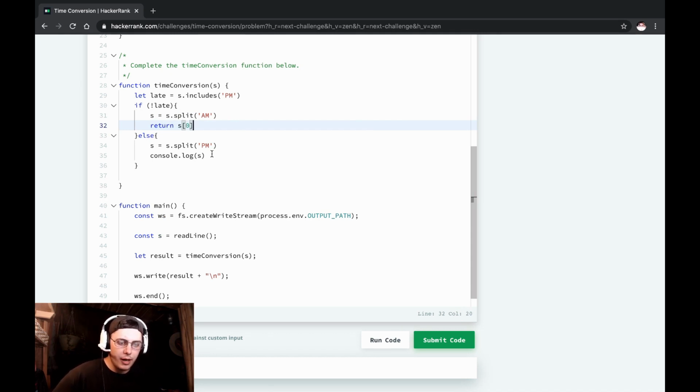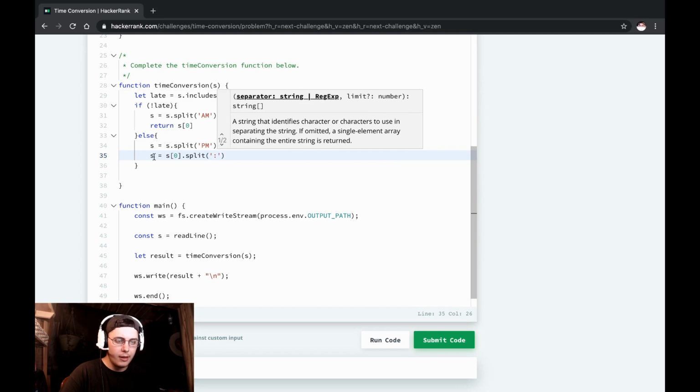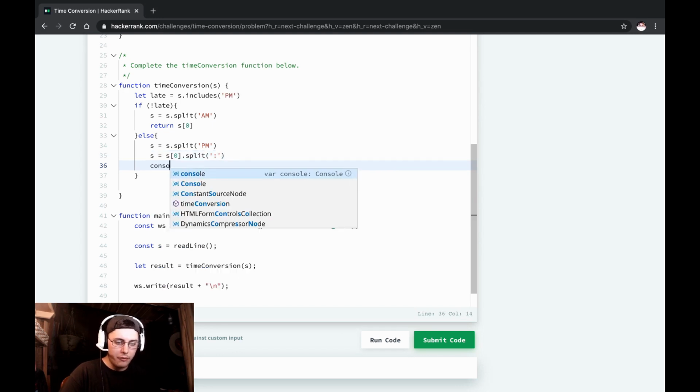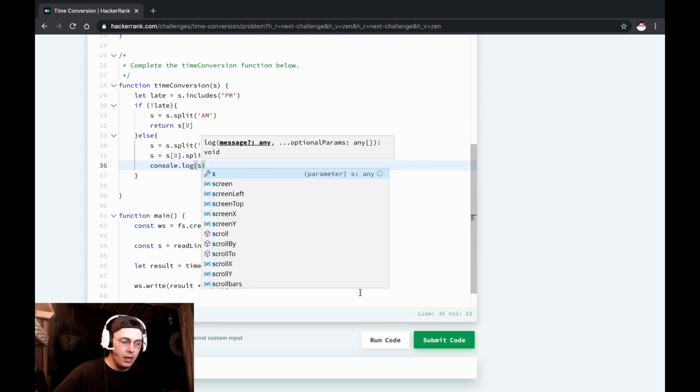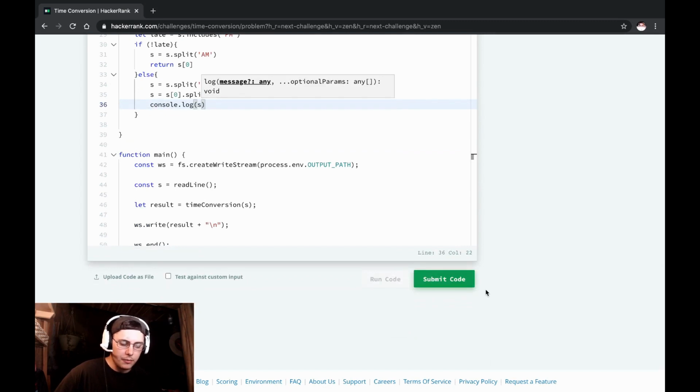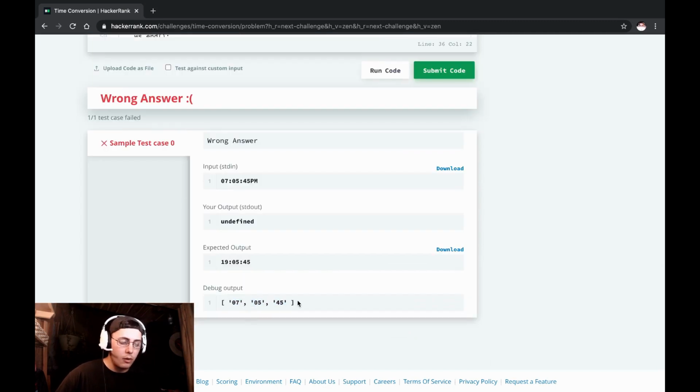I believe I have to do that, and then this, I know for a fact that's going to be an empty string, so I want to say S equals SO dot split, and then that, and then now if I console.log S, it should be exactly how I want it to, and that's exactly how I wanted it.